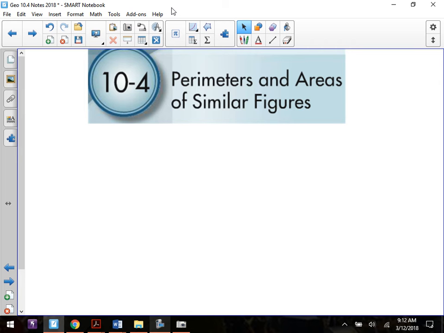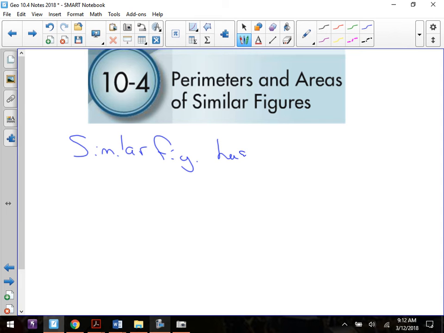One of the things that we've done when we did similar figures first semester, we knew that if you had two similar figures, they had congruent angles, but their sides had a common ratio. Remember when we did that with triangles? We had similar triangles, they all have congruent angles, and their sides had specific ratios. Well, that's what all this works from.